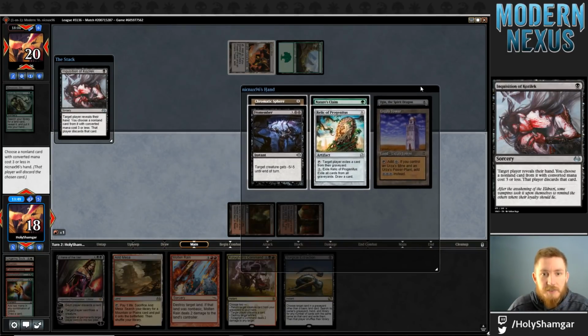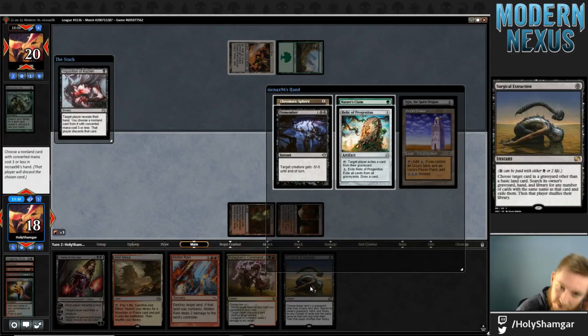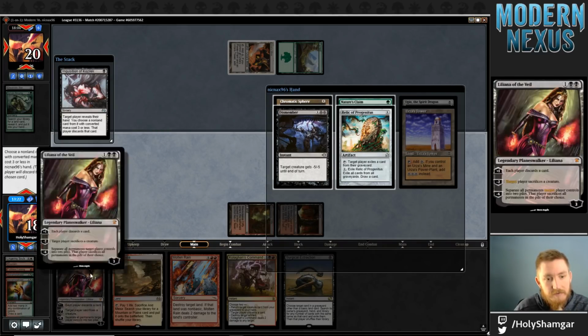Relic, Claim, Dismember, Sphere. So a lot of interaction, a Tron land, and an Ugin. I think I take the Relic and then ride. Unfortunately, they don't have any duplicates for these. Otherwise, I'd actually just try to get value out of the Surgical and be happy with that. I think I take the Relic and then just try to ride the game out on this Liliana eventually.